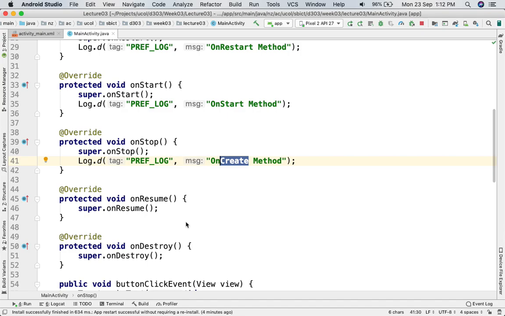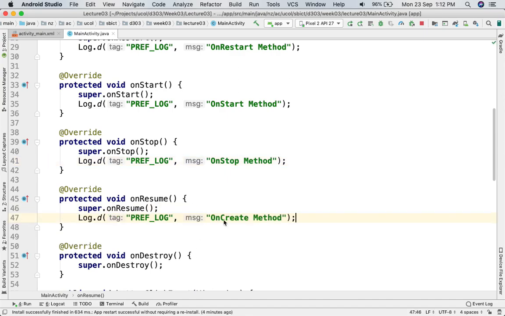In that situation we need to restore, we need to keep the current state of that activity. So this is the onStop method, onResume method, and then the onDestroy method.